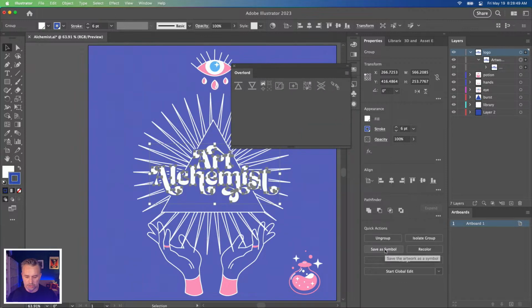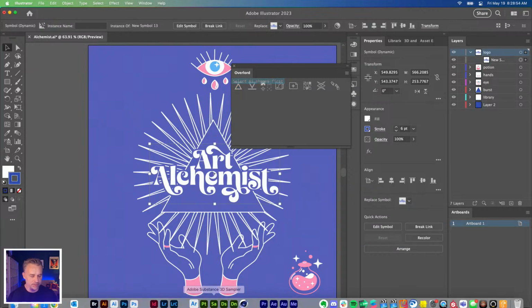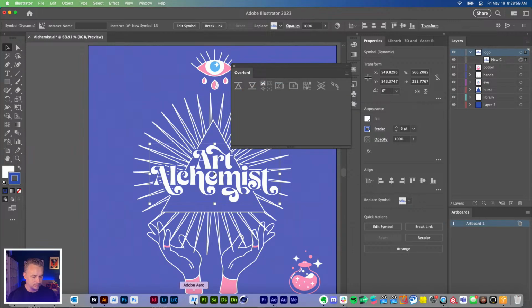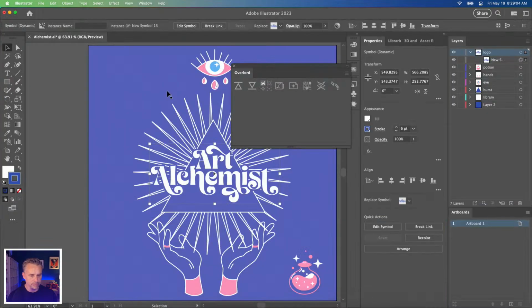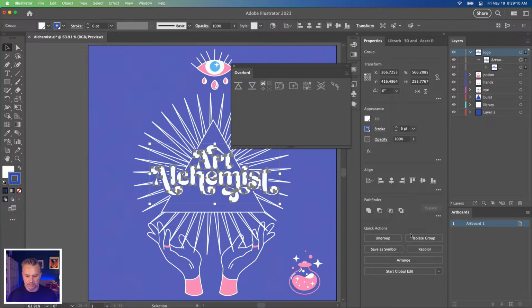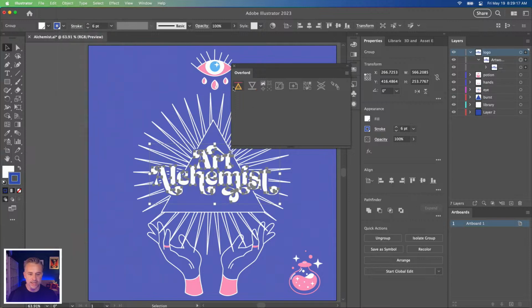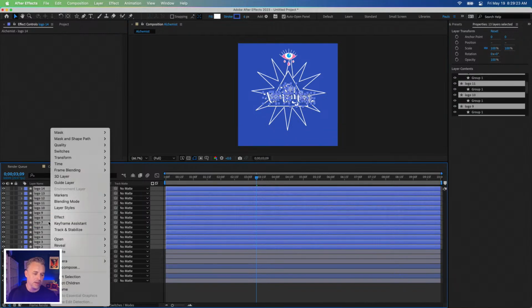And it is already grouped. Let's save this as a symbol, and now let's push it and see what happens. Okay, so maybe not that. Maybe not that. Yeah, this is already a group, and that's kind of what I'm struggling with now. Anyways, that's how this works. We could push there, you get all these layers, and I could start animating them or whatever.